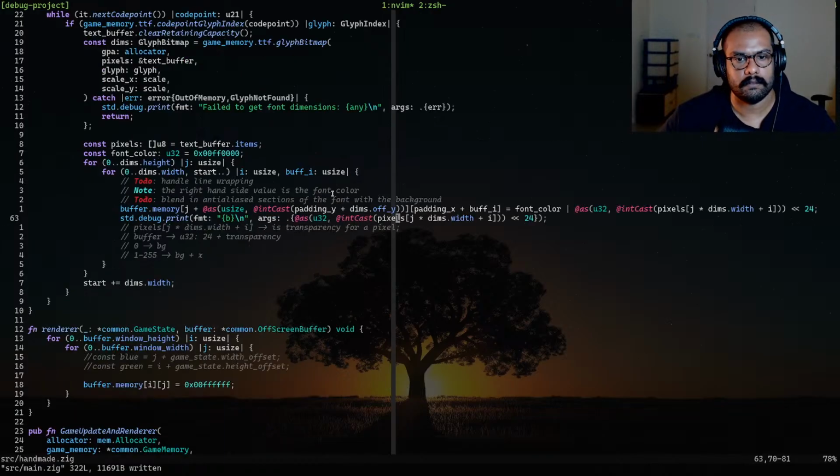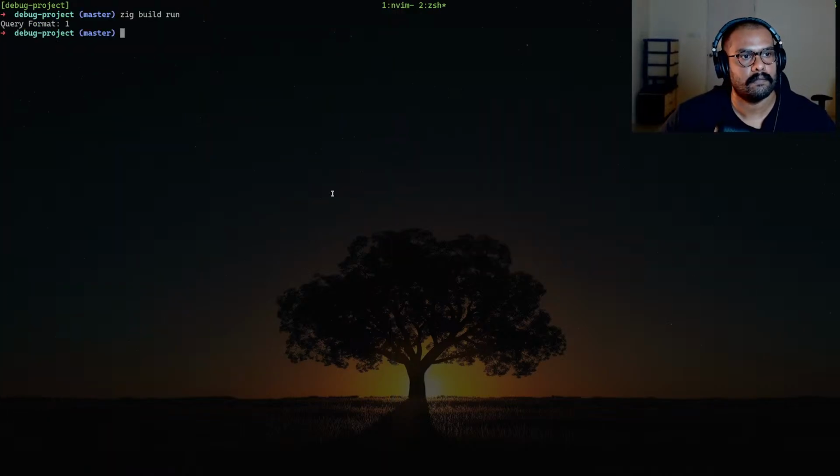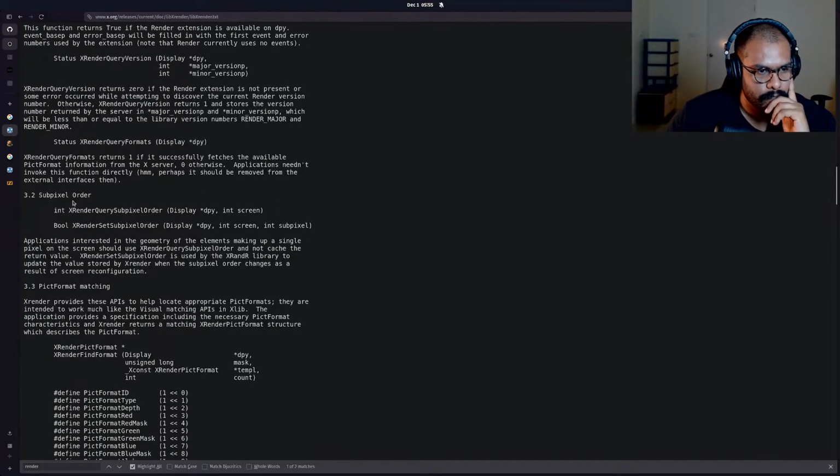Let me get rid of this. Query format is 1. What does that mean? Returns 1 if it successfully fetches the available picked format information from the X server. Okay. Application needn't invoke this function directly. Okay. Subpixel order, and not cache the return value.